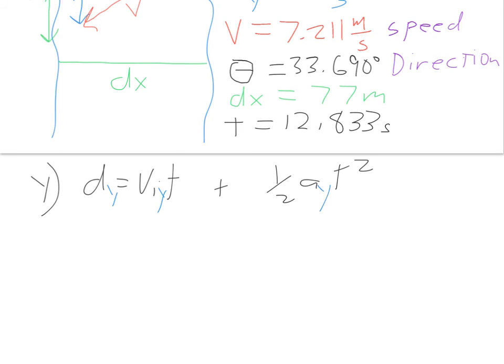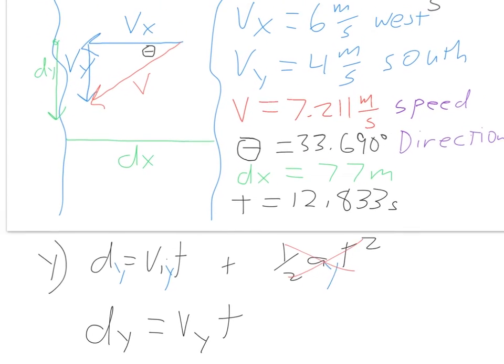But again, this is a constant velocity problem. There's no information in the problem about things speeding up or slowing down, and this is not a projectile problem. Nothing's moving through the air, so there's no gravity involved, so no acceleration. And we like that because that makes the problem easy to solve mathematically. dy is equal to vy t, and notice I'm dropping the initial part of the velocity, because the initial velocity, the final velocity, and the average velocity are all the same if there's no acceleration to our motion. So this really turns into a one-step plug and chug.